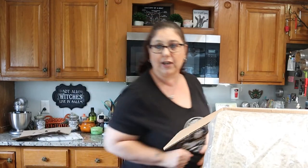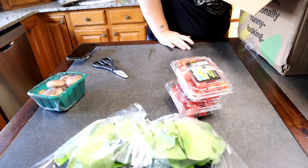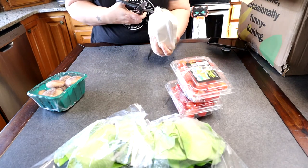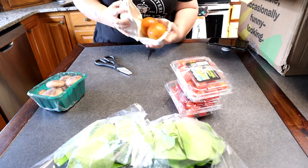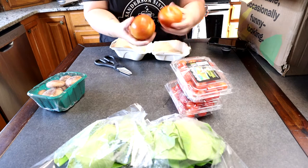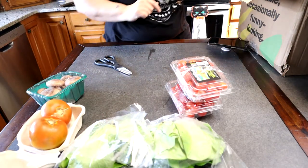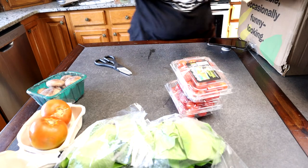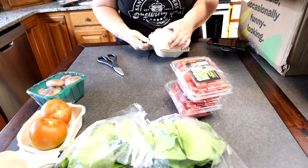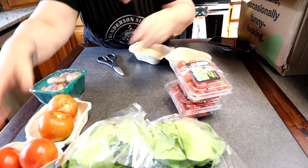Let me put the camera down so you guys can see. Now we can see what's in the box. Let's open this one up — these are some beefsteak tomatoes right there. Those don't look horrible. I'm going to use them soon. And then this one is another thing of beefsteak tomatoes, and these look really good too, so we're going to add those.